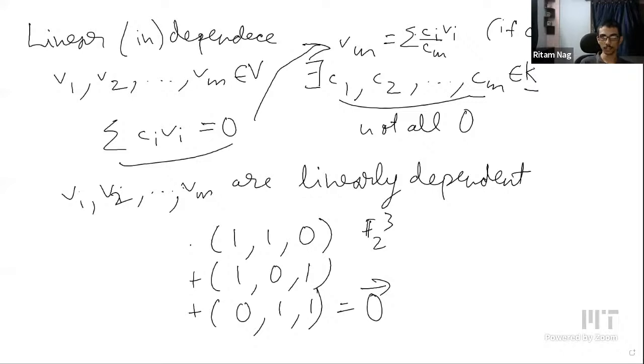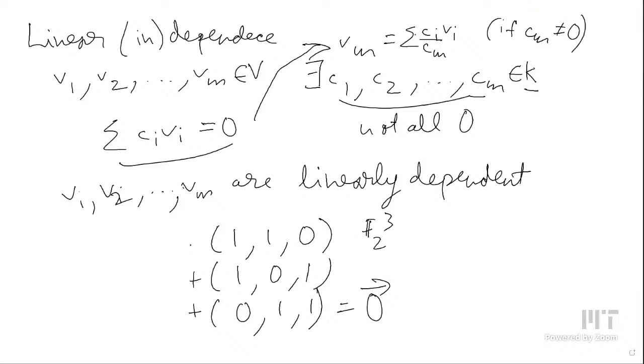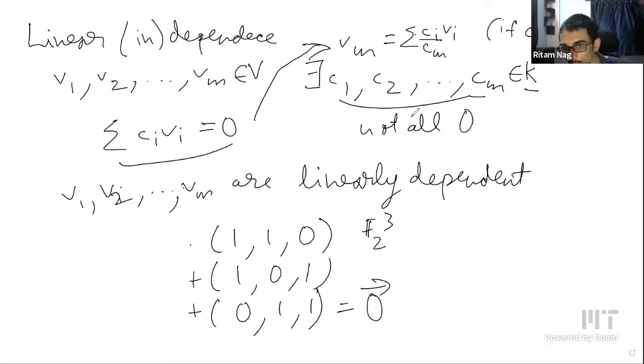Is there any confusion? Which are not linearly independent in this example, F_2^3? What? I can't hear. Which thing is linearly independent in this example of F_2^3? What do you mean is linearly independent? I don't get you. Could someone else repeat what he just said? What is linearly independent in?